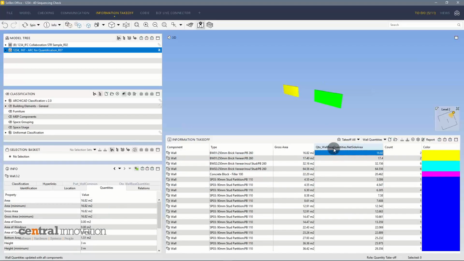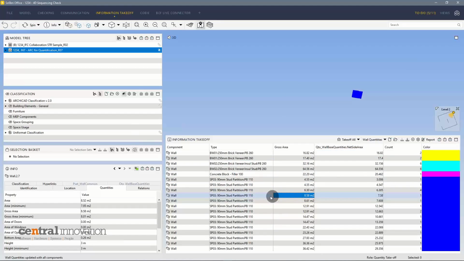But you can also read these quantities taken from the original modeling software, which will give you the information about the element as it was built in by the authoring tool, Archicad in this case. So you can get things like the side area, assuming that that's what these guys are going to use for estimating this. And then you can compare the two. Sometimes, like the case of these two, are pretty good because they're exactly the same. There are some of them that might vary a little bit, like these ones here. You can see how the gross area and the actual net side area is slightly different.